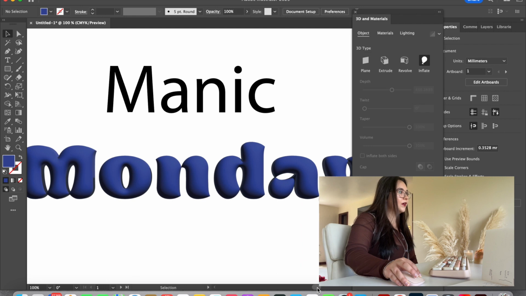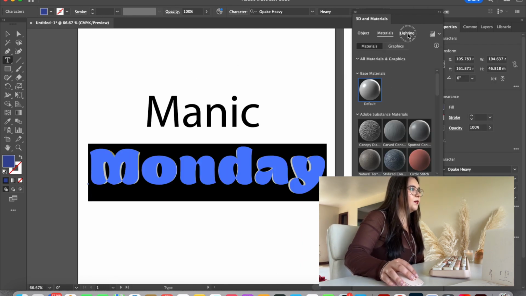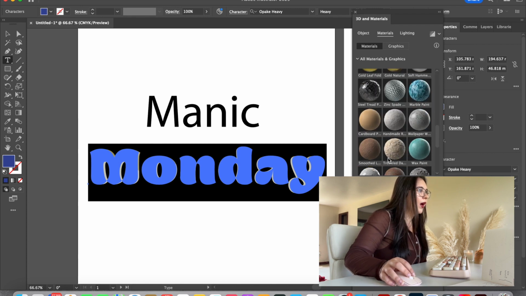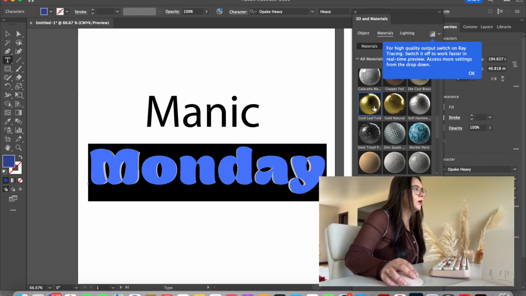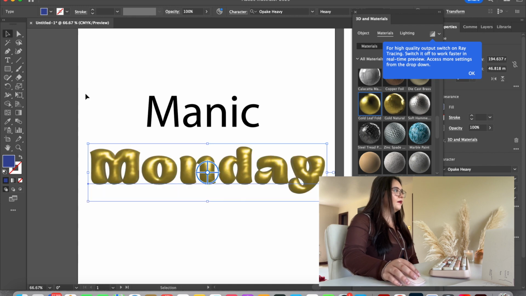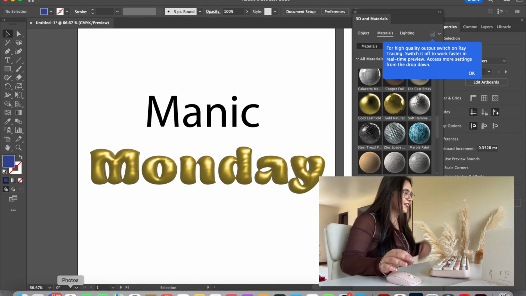That looks so good. Now, there's these mini tabs at the top as well, so materials and lighting. Now, if I click onto materials, let's have a look here. Oh, base materials, circle stitch, styler. Wow, there's a lot of materials for you to choose from here. Oh, we've got gold leaf. Let's see what the gold leaf looks like. Wow, that is exciting. Have you seen this? Look at this.